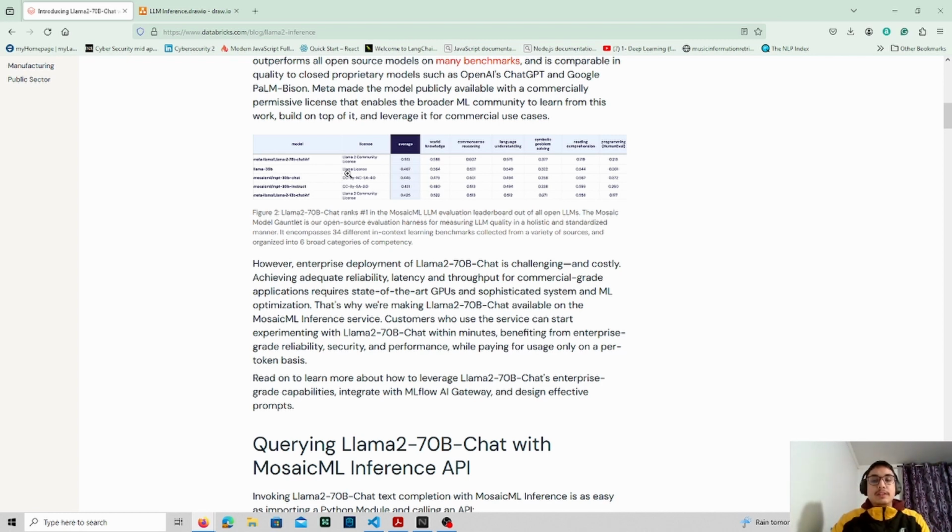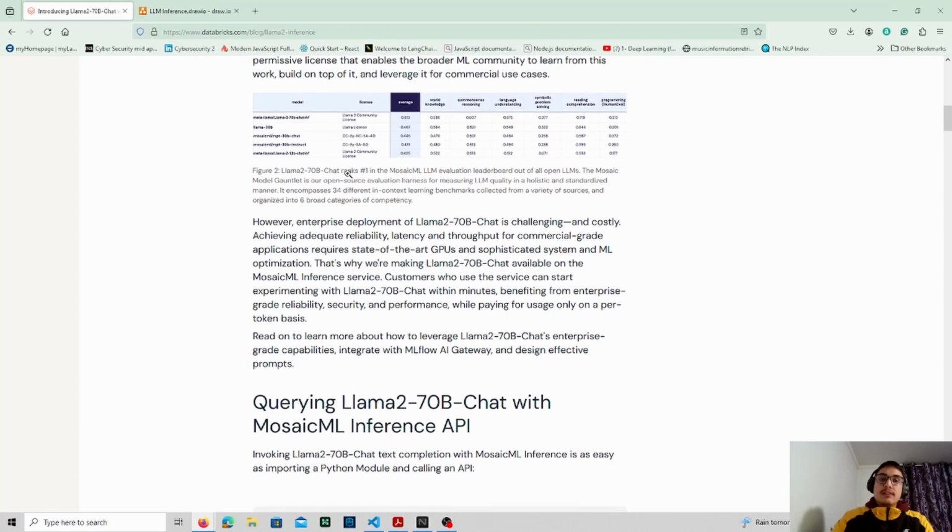LLMs run on GPUs, and GPUs are a commodity right now. It is extremely expensive. Achieving adequate reliability, latency, and throughput for commercial grade applications requires state-of-the-art GPUs and sophisticated system and ML optimization. That's why we're making Llama 2 70B chat available on the MosaicML Inference service.